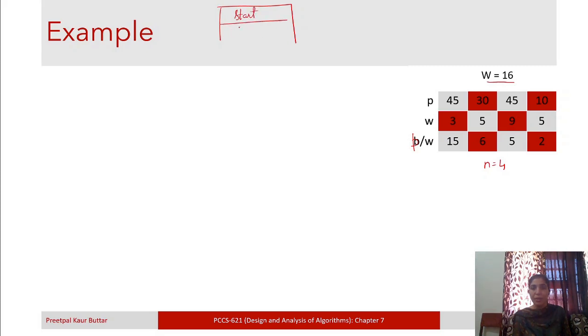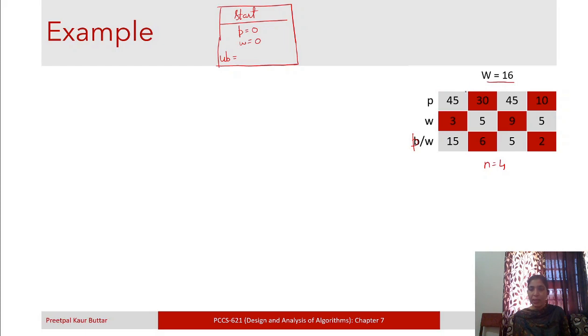Initially the profit which we have earned is 0 because we have not put any item into the knapsack, and also the weight of the knapsack is 0. These are the two things, plus we have to calculate a bound. Because this is a maximization problem, we have to maximize the profit, so we will find an upper bound. How do we find an upper bound? This is a mixture of 0-1 knapsack plus the greedy approach to the fractional knapsack problem. Let us see how.